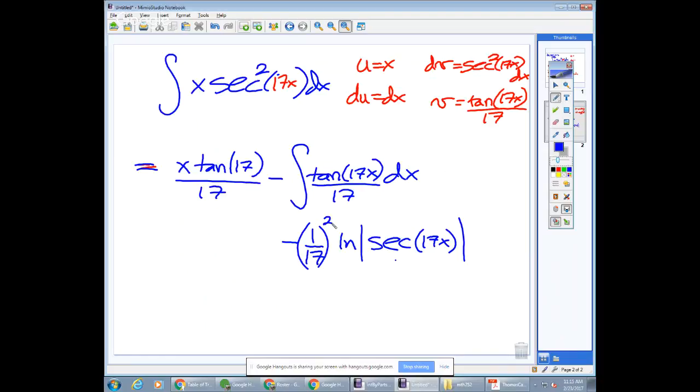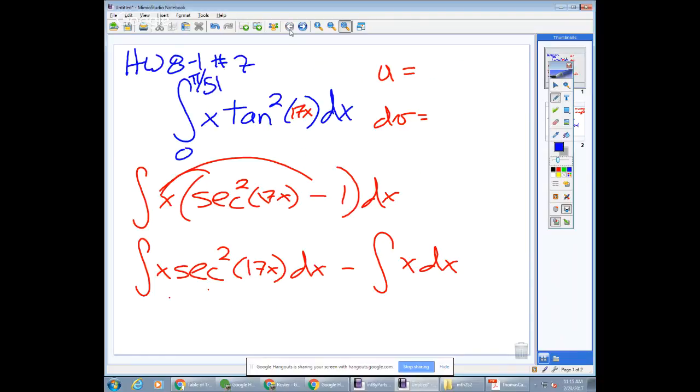So a lot of times you got to double check. If you're not sure about that, you could do a regular U substitution on the 17x to see that 1/17 is going to pop up every time we take an integral. All right, so I think we're almost done. One thing we left hanging back here is that guy, the antiderivative of the opposite of x.